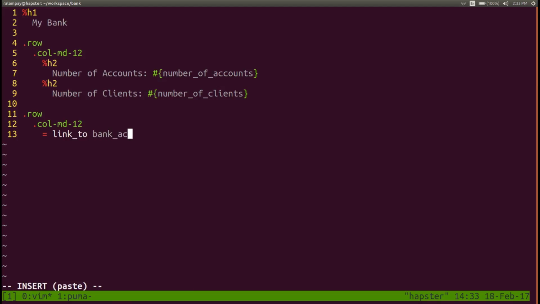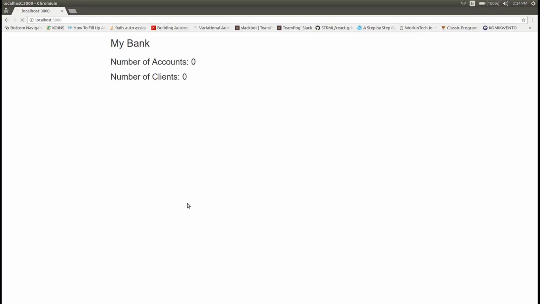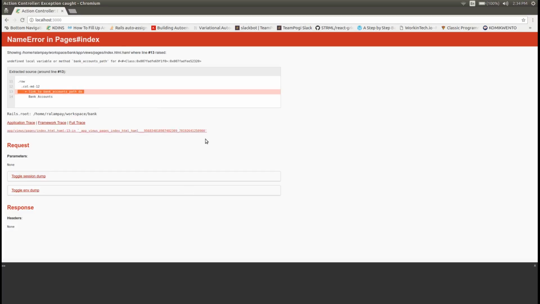So we do something like link_to bank_accounts_path do, and then embed a string inside the link_to helper function, something like bank accounts. Okay, the reason why I do this is because I like to be more flexible in terms of the contents of the a href tag that's being rendered by link_to. So if I had something like Font Awesome, I can do a Font Awesome declaration of building, for example, or whatever other styles I need for the embedded content of the a href tag. So if I refresh this, it should produce an error because I don't have the bank accounts path yet.